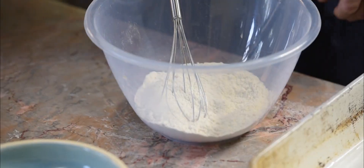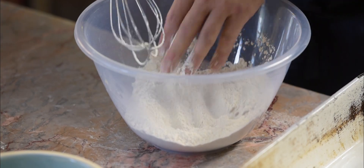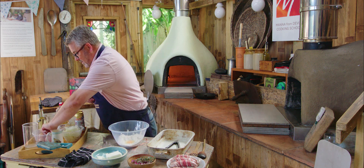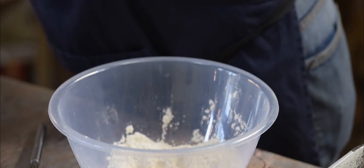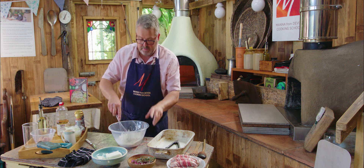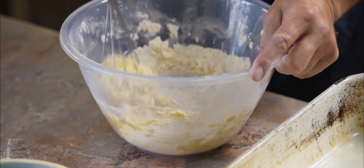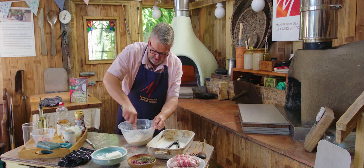So plain flour, pinch of salt, make a well in the middle and throw in some eggs — we're going for four eggs. A little bit of milk into there and mix that up. You don't want all the liquid in to start with, otherwise you might get lumps in your batter. It should end up as a nice thick mixture, and that allows you to break down the lumps — so a little bit of elbow grease at this point.